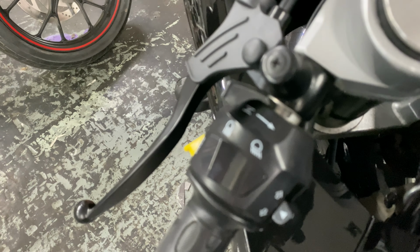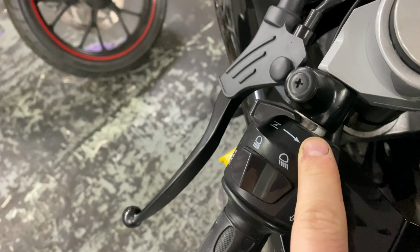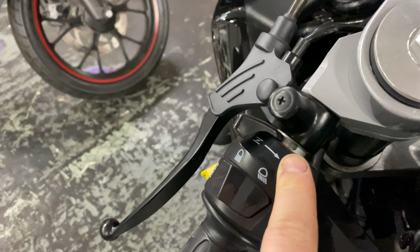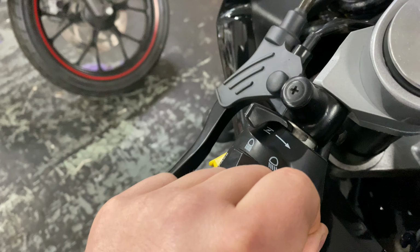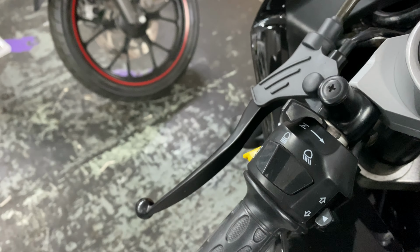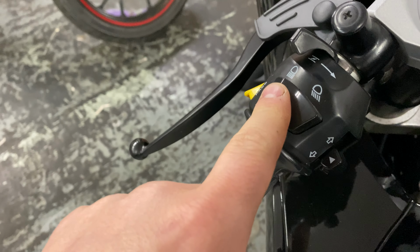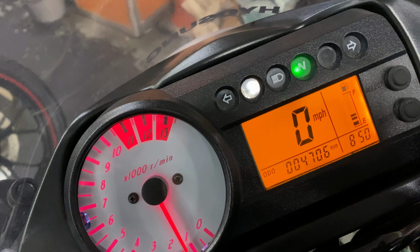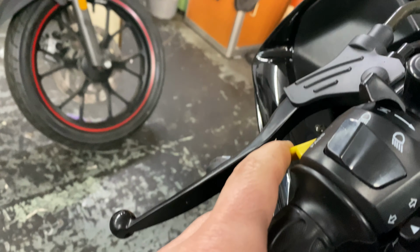As we were saying, you've got your choke lever here. If the bike is cold, so sometimes in the winter, even some sunny mornings, we get a bit of chill, pull the choke lever all the way back to start the bike. And once it warms up, just knock it forward as it is now. You get your high and low switch. When you put it on the high switch, you'll see the high warning light come on. Your horn. You've got a pass button.